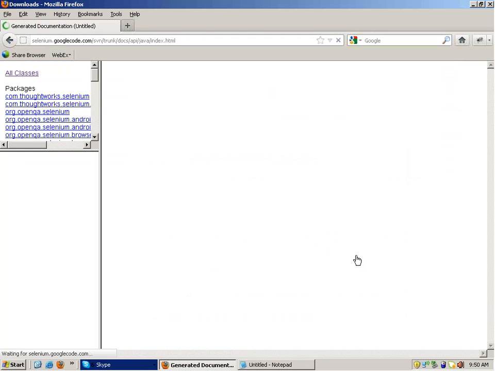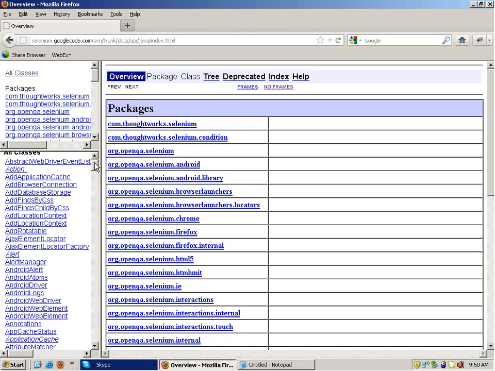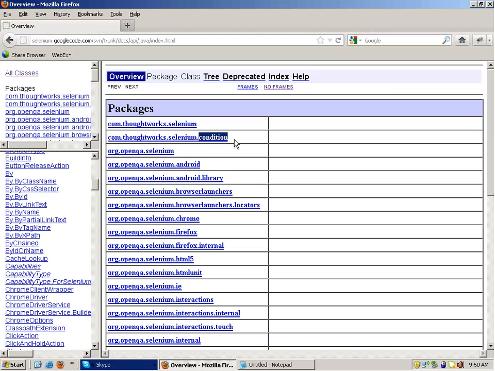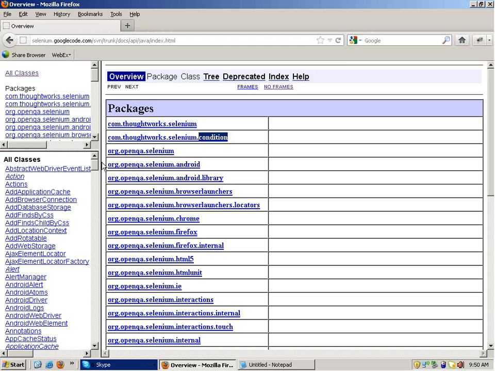If you try to read these Java docs, many of you might not be able to read them because it's all technical in nature. So this is a very good documentation of Selenium. The only thing is you should know the concepts of object-oriented programming in Java. If you don't have the concepts of object-oriented programming, you will not be able to study this documentation.